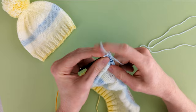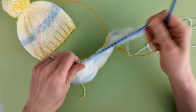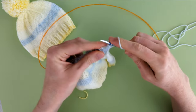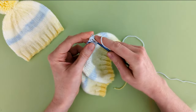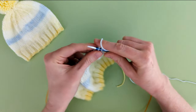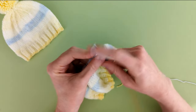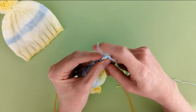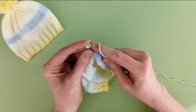So there's my last stitch, which I'll just knit, and then I'm going to work one row by purling. Now I'm on the fourth decrease row, I'm just going to knit one stitch and then knit two together, and I'm going to repeat that 12 times all the way across the row to the end, where I'll have just one stitch left, which I'll knit. And after this decrease row, I'll work just one purl row.